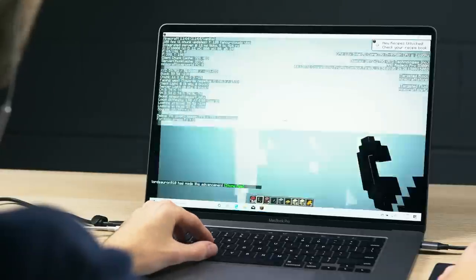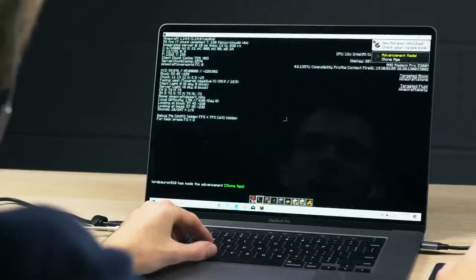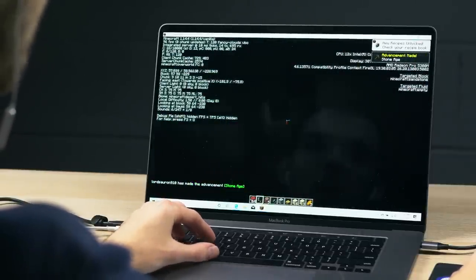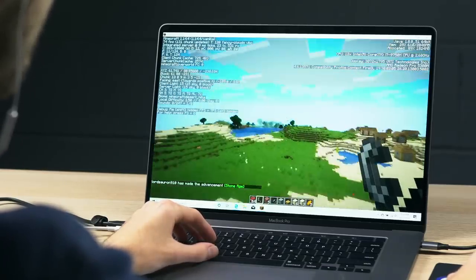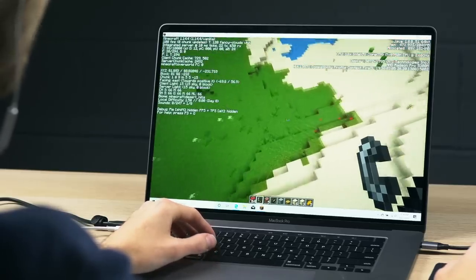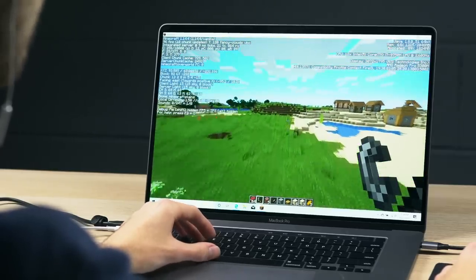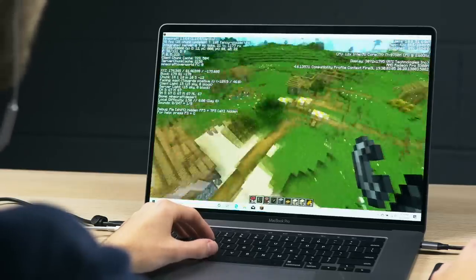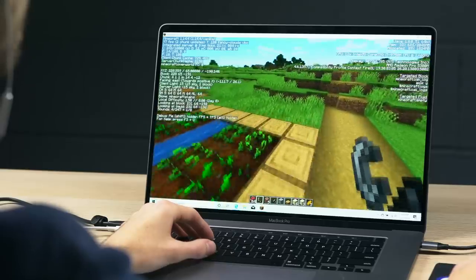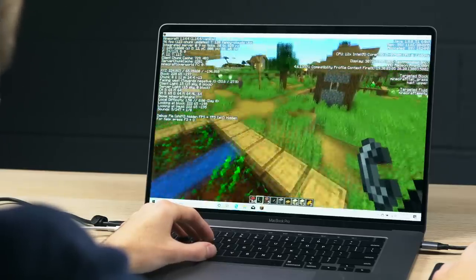See how the frame rate goes. Oh, and the frame rate dropped down to 60 FPS, so not horrible. I guess it just depends what you blow up and where you blow things up. Yeah, so the frame rate in Windows at least is okay with VSync turned off, but so far the Minecraft experience is what you would expect, at least once again with VSync turned off. The components in this machine are more than enough to handle this game.